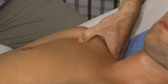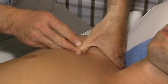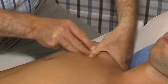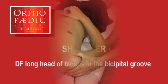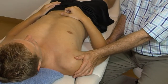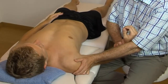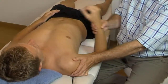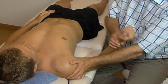Now we bring the thumb back in the longitudinal direction for the deep friction. We friction in a caudocranial direction, with the flexed thumb reinforced by some fingers. We can locate the groove lateral to the lesser tuberosity. With the patient's arm in lateral rotation, the contralateral thumb is put longitudinally into the groove, and pressure is exerted sideways. The active phase of the deep friction is a medial rotation with the other arm, while the thumb exerts pressure.